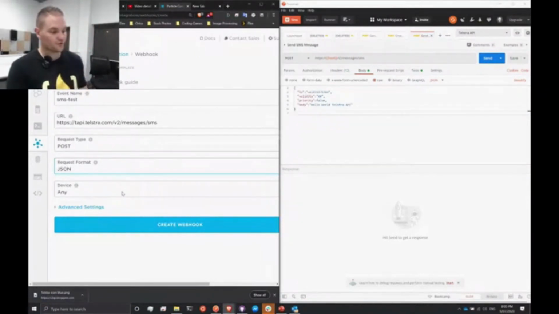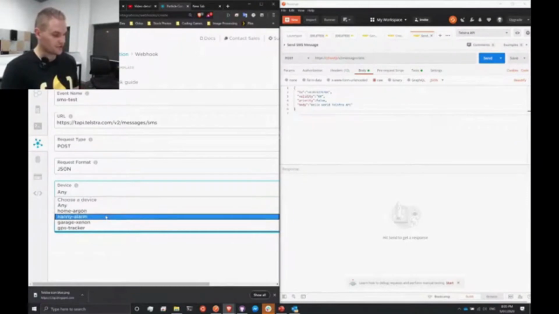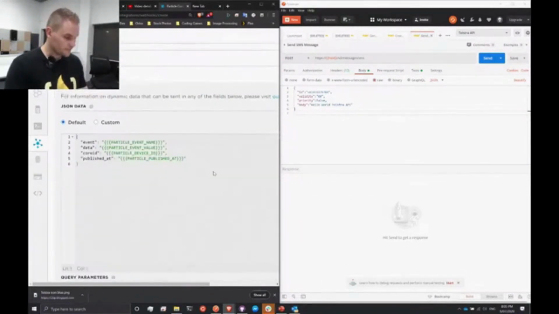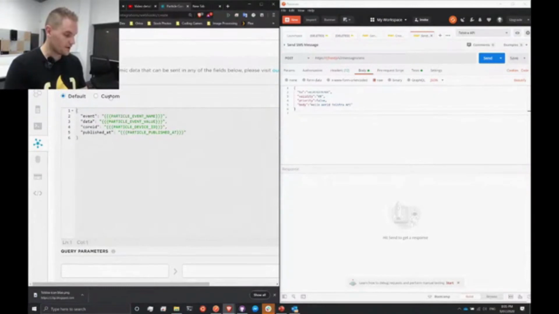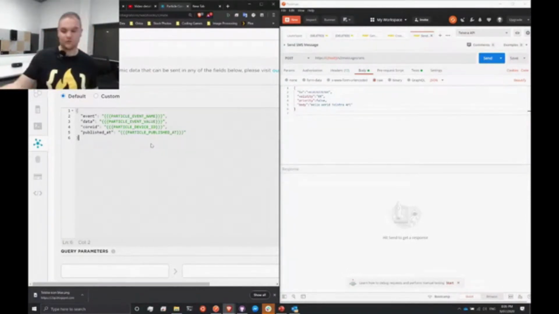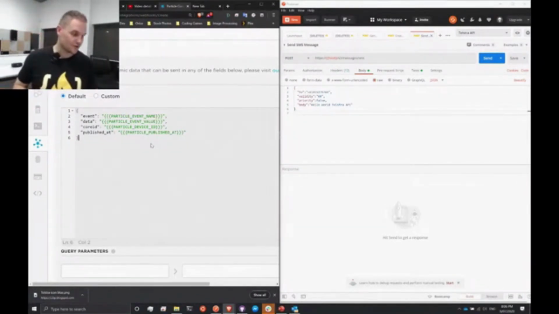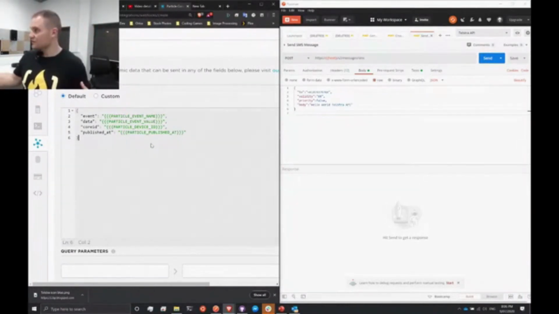Another thing is you can restrict which devices can call these. So I could say I just want my nanny alarm to call this particular webhook. The list of devices will come up there. Click on advanced settings. Now this is where you want to take note of these interesting variables that you can put in. So say you actually want the text message to say what time the controller sent according to its own clock. These variables are good little hooks. So published at: if you put that in, it'll put a nicely time-formatted string into your call.